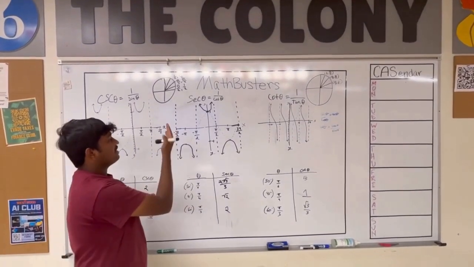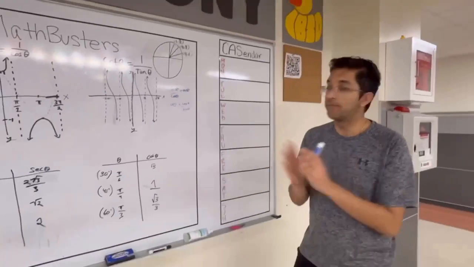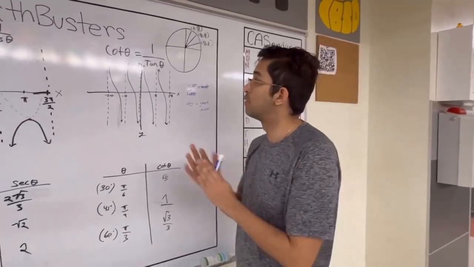And if you look at the graph here, we have the asymptotes at negative pi over 2, then pi over 2, and then down to pi n. Yeah. So here we have the cotangent function. It's possibly the easiest. It is the inverse of the tangent function. So we have 1 over tangent theta.